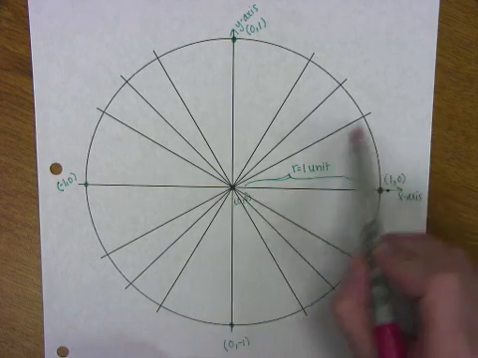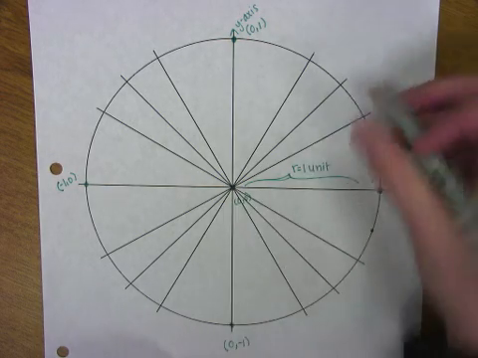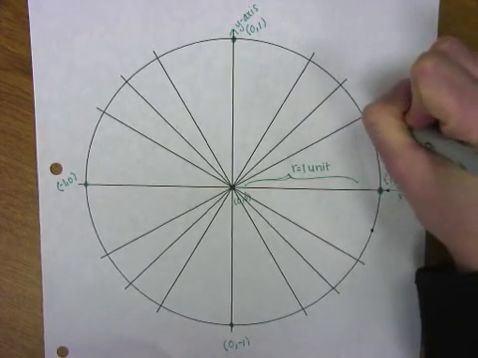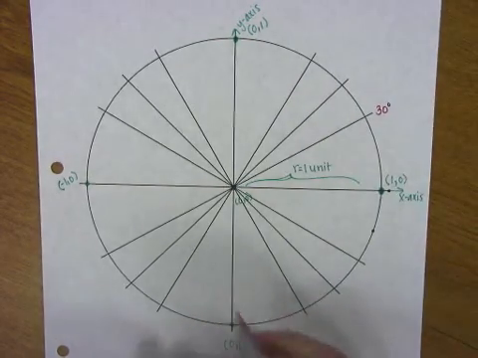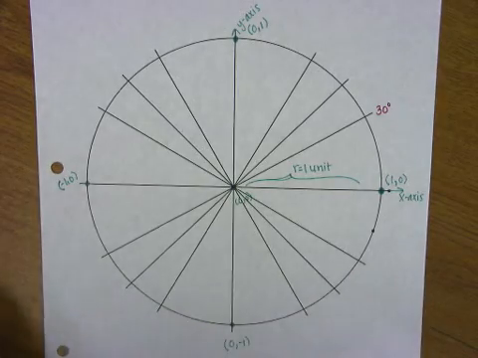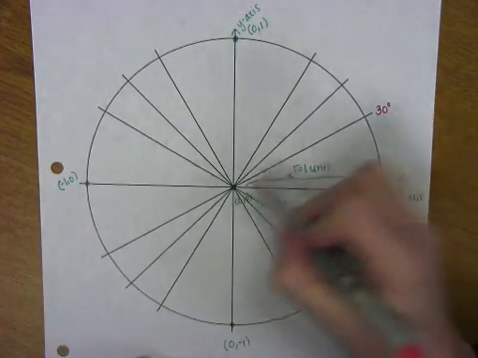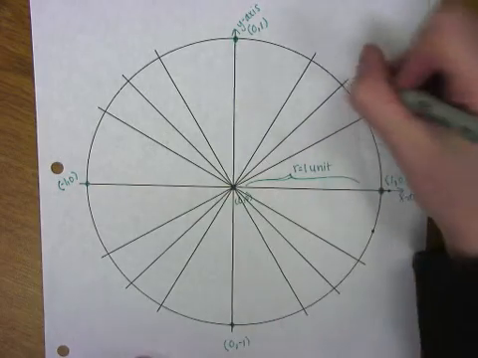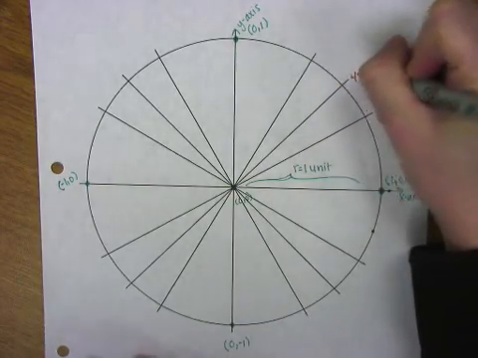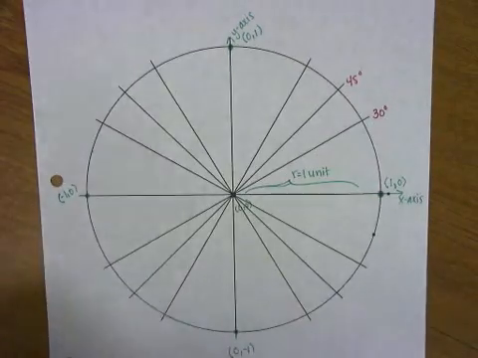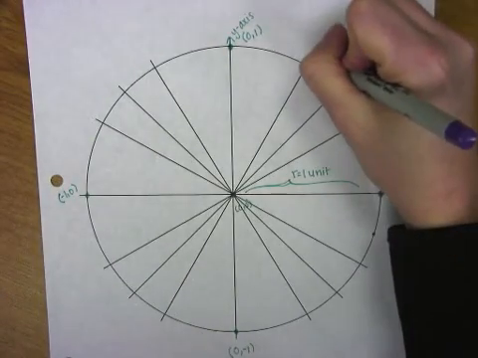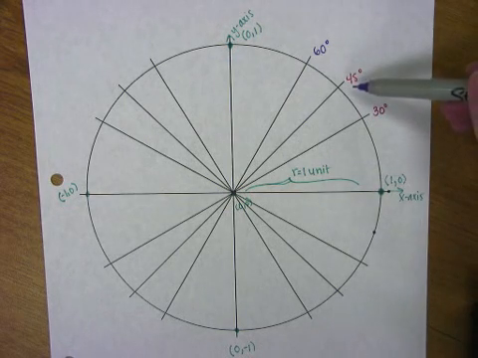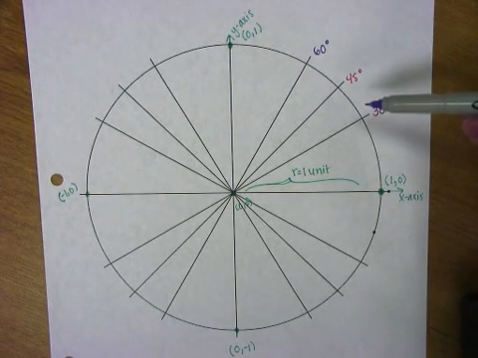So this first angle right here is 30 degrees. So I'm going to go ahead and label it, let's see, right here, 30 degrees. And then the next one is at 45 degrees. So this angle created with the x-axis, the positive x-axis, is 45 degrees. And the next one that you're going to hit is 60 degrees. Because we have a 30, 60, 90 triangle, a 45, 45, 90, and a 30, 60, 90 again.